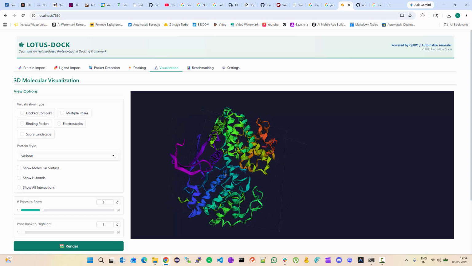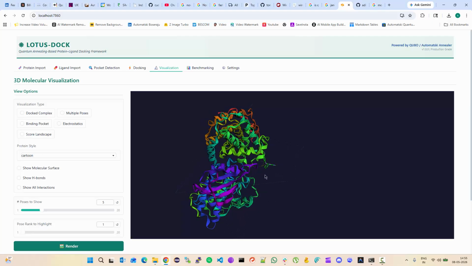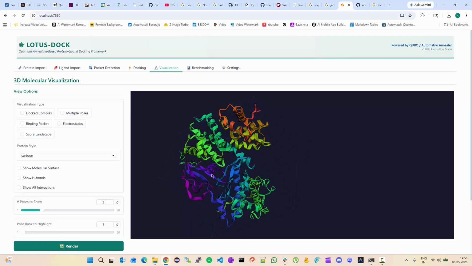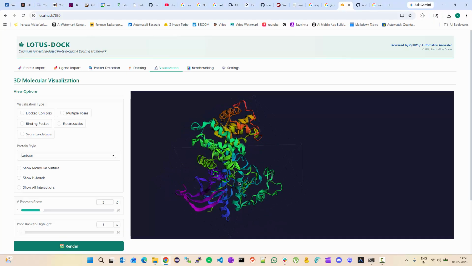So this is the protein, and you see this thing here. This is the ligand. So the proximity of the ligand to the protein is around 1 angstrom, and we need to do better for large scale applications. But this is what we have released in open source. You can verify the open source and you can get in touch with us. Let us know how we can help you.